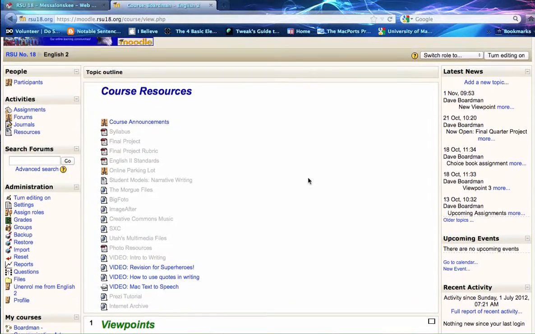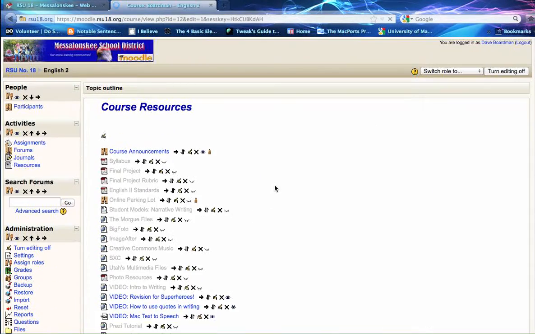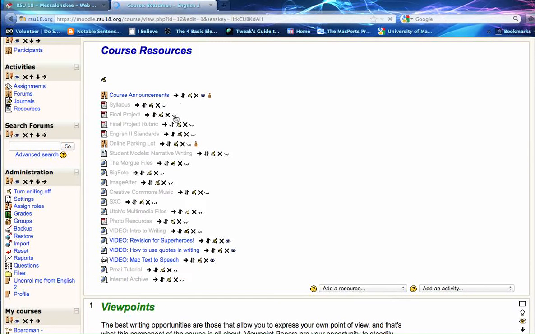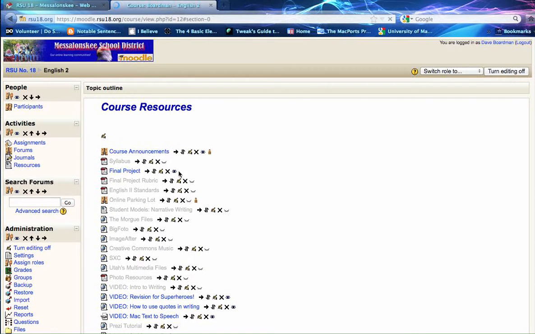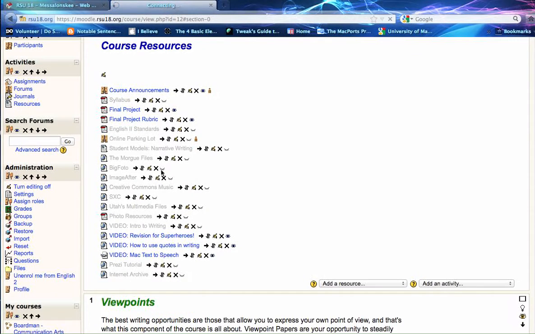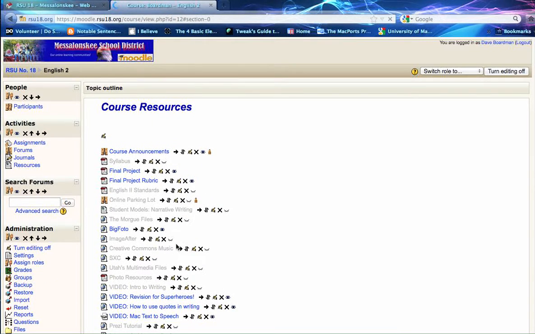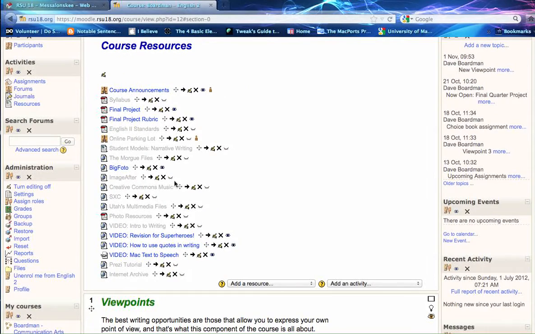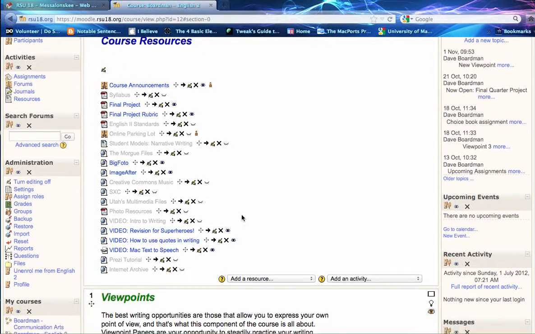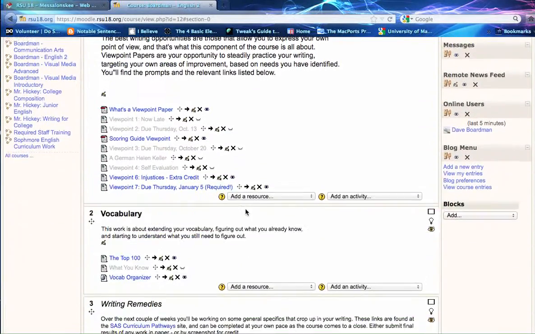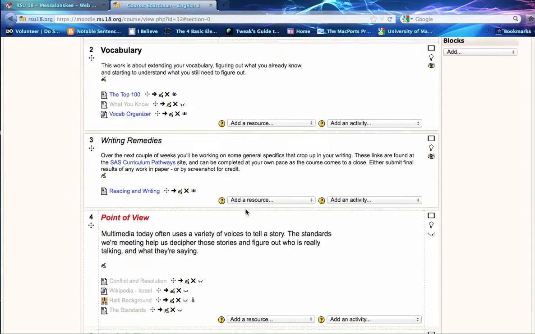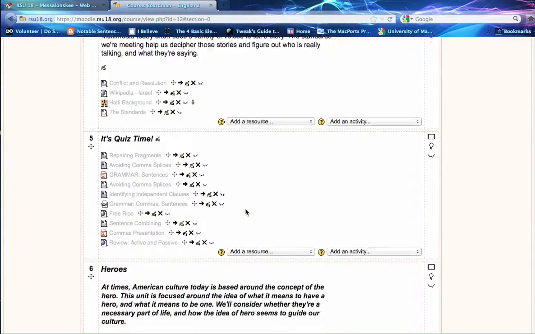I like this because I can make very fast changes if I realize that, whoops, I closed a few things too early, or students suddenly are missing resources. You'll see as I open and close things, my screen moves about. I can change the look of this very quickly. There's a lot here.